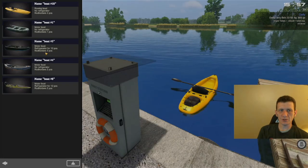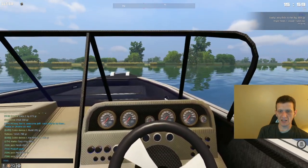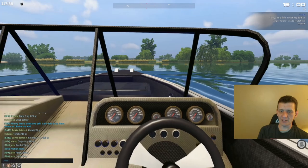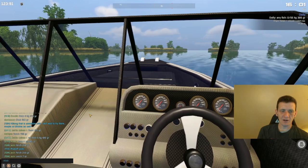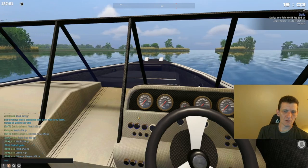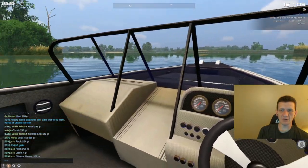I'm thinking we may just end up doing our fishing from the boat, honestly. Typically, those type of carp are in similar places to where grass carp might be. So I'm wondering if we go across here, some of these areas, see what it looks like over here.